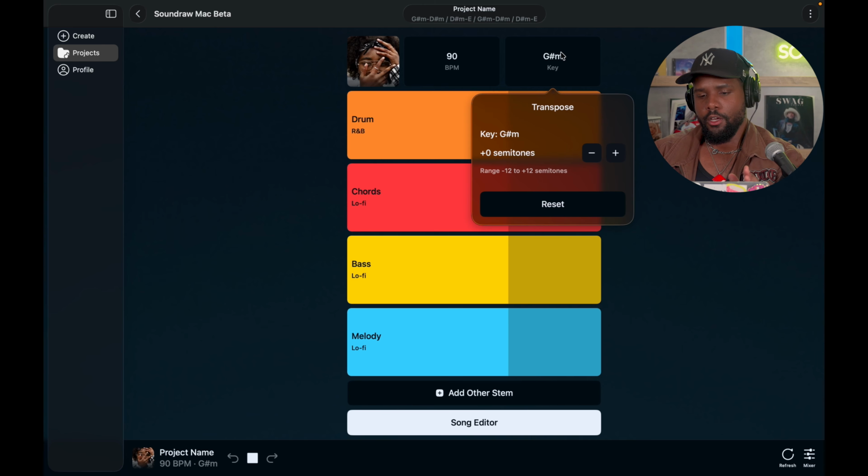The next step is that we're gonna go into the song editor, and this is where you really get granular with the sample, with the beat that you're trying to make. You could make a whole song arrangement or just get very creative with it. I do like this key as it is, but there is the option to change it. So you do have the option of plus or minus up to 12 semitones. Let's bring it up by 1 semitone for the hell of it.